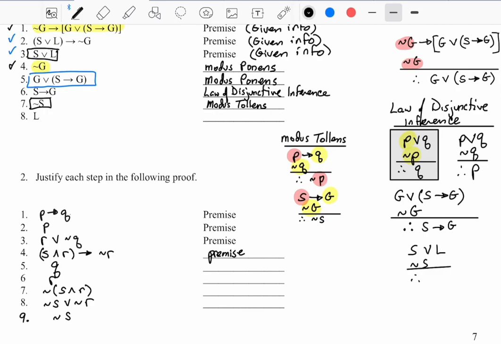And again, whether you want to use the name or not, it doesn't make a difference as long as you can get that conclusion. Now, in these proofs here, I wanted to give something with a little structure to get started. But ultimately, as long as you can do the simplification process, the laws aren't as important. I just wanted you to be able to go back into that list of laws and say, oh, that's why I was able to make that conclusion. Right? So this is the law of disjunctive inference.